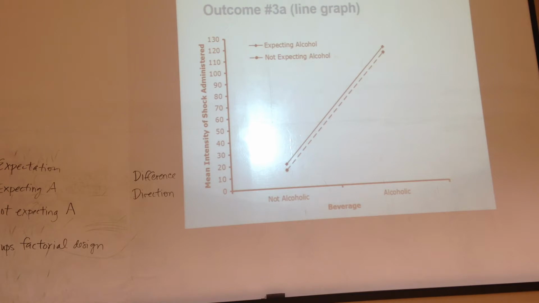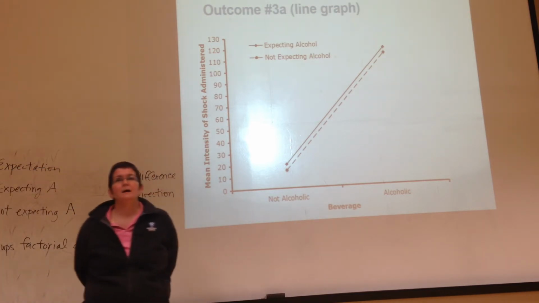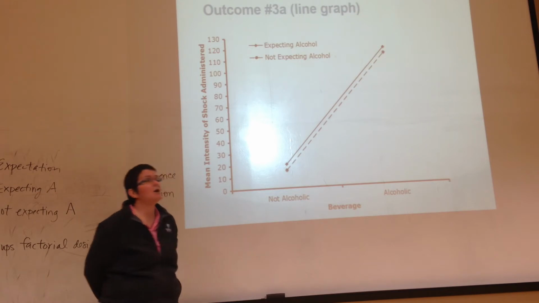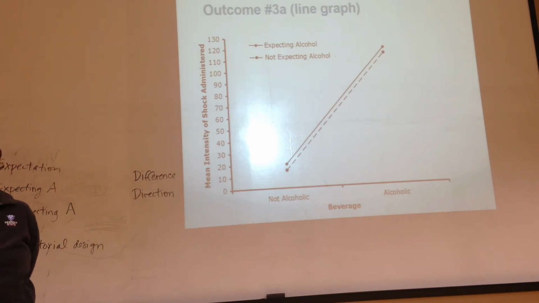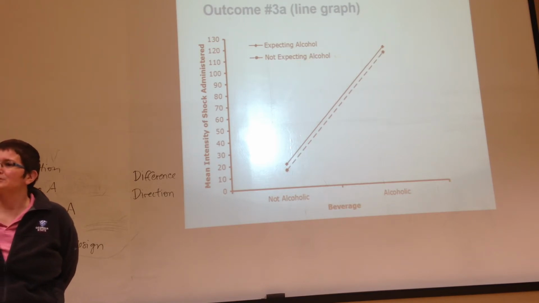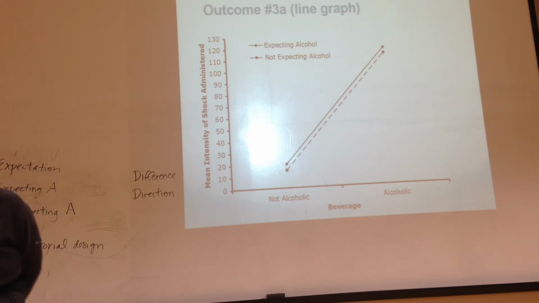Did not matter whether you got a non-alcoholic beverage or an alcoholic beverage. It didn't matter whether you were expecting alcohol or not expecting alcohol. What mattered was whether you got an alcoholic beverage or not. And in this case, the people who got drunk shocked more than the people who were sober shocked less. Okay, so it's not about expectation, it's about whether or not you were actually drunk.